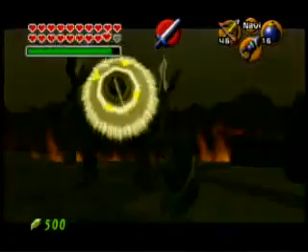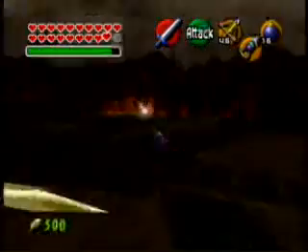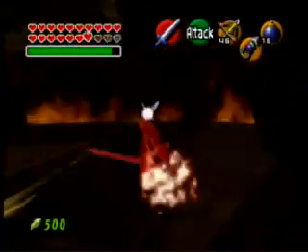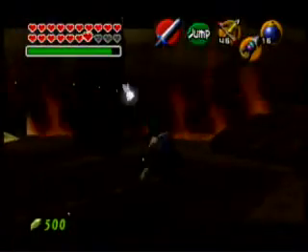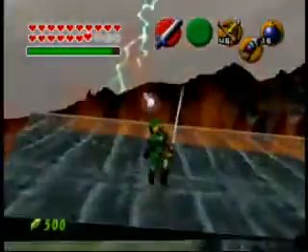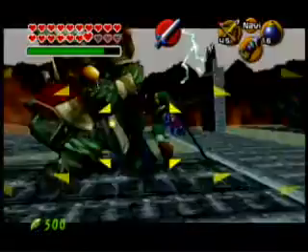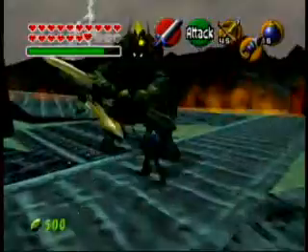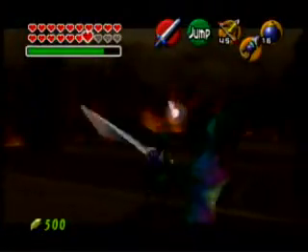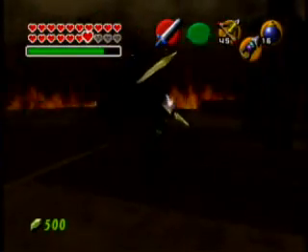What we're supposed to do actually is shoot him with a light arrow, then attack him some other way. No, no, no, no, no! How did you just... No, no, no! There's like a million ways you can get rid of this guy, but this is the easiest. Just roll through his legs and then attack the tail.